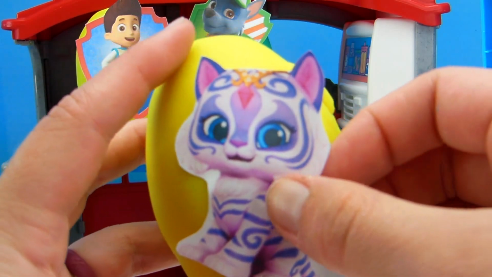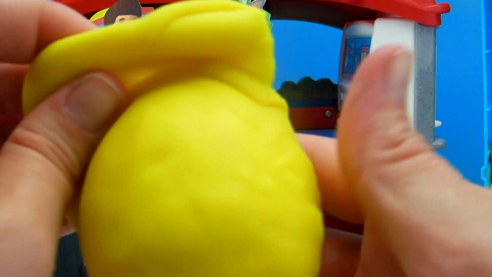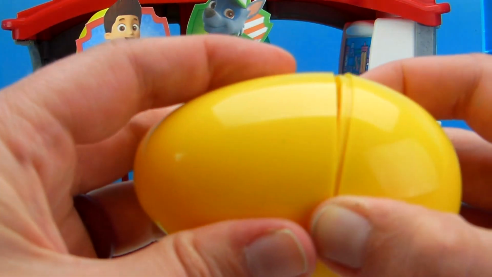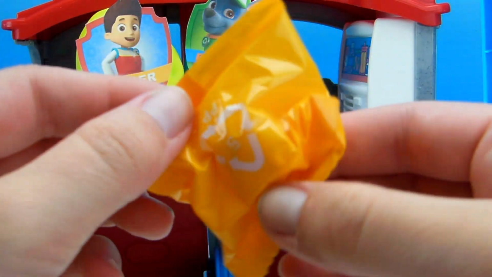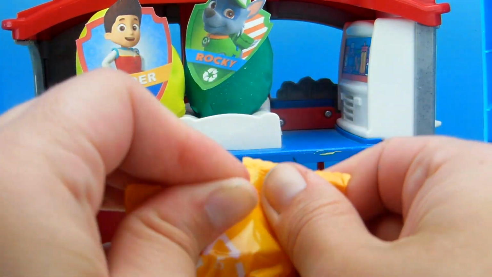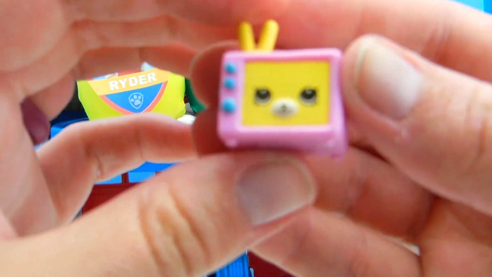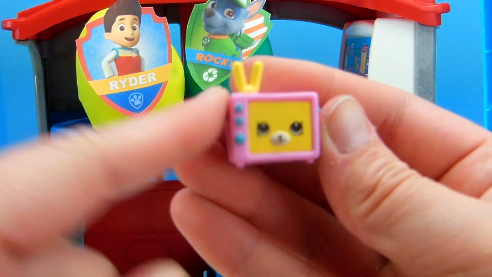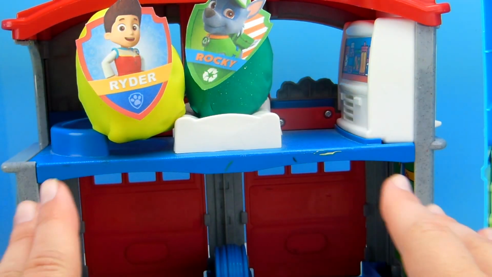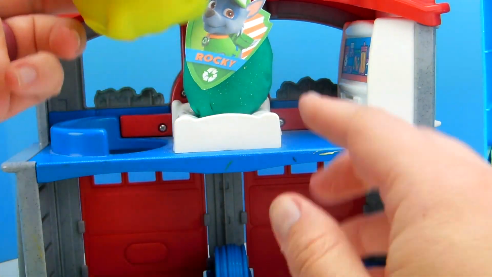Let's try and see what is in Nahal from Shimmer and Shine. Nahal has this bright yellow Play-Doh and a yellow egg. What's inside? We have a little Shopkin surprise bag. Let's rip it open and see who we get. It looks like we got the TV from the puppy parlor. So cute with the yellow screen and pink box. Now, we only have 2 eggs left and I'm going to take Ryder first.